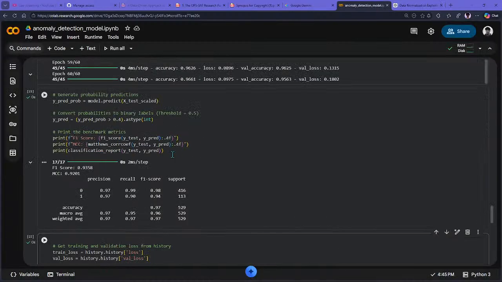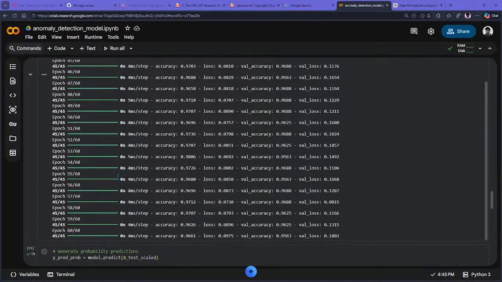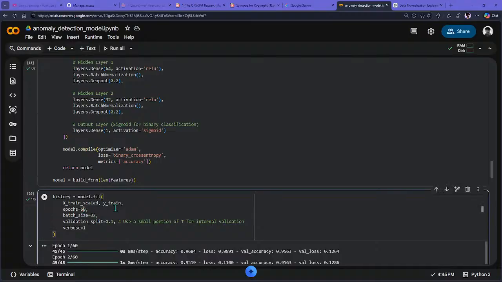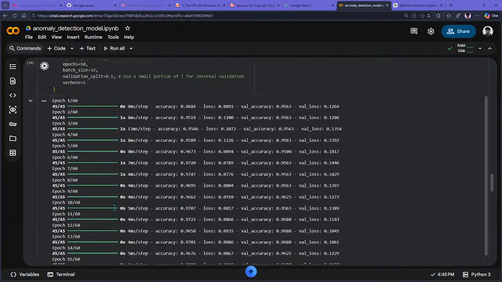Okay, the model is overfitting. So I guess that was the wrong method. We shouldn't do that. Back to our 50 epochs.